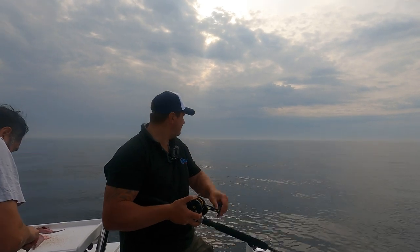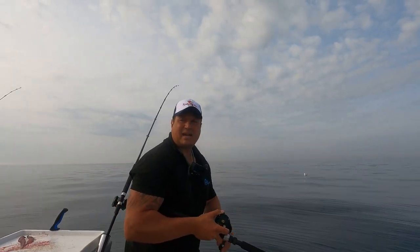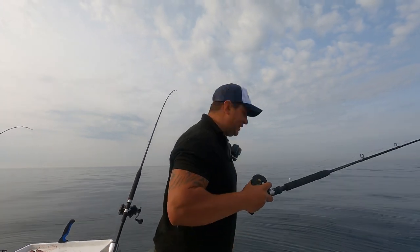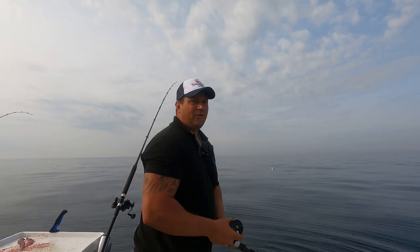Okay, so we've come out to the banks now. Managed to catch a couple of bits of bait. Three nice mackerel. Need some more though, so we're fishing one rod now each for mackerel, and we've got one rod down each for turbot. So, quite far off now.